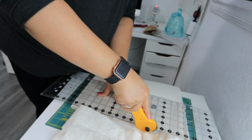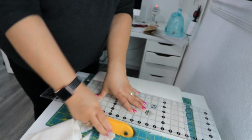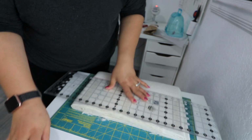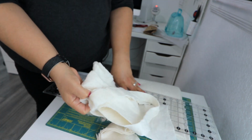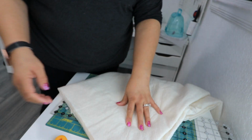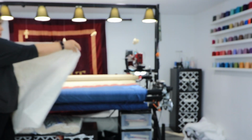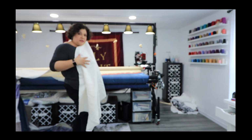And it doesn't have to be perfect. You just want it as straight as you can get it. Kind of like that. And these little tiny ridges don't matter. And then this is your scrap leftover. So then I'm gonna put this on the quilt, and it's a long piece. And now I have 2 straight edges. Do you see that? Bumpy side facing down.